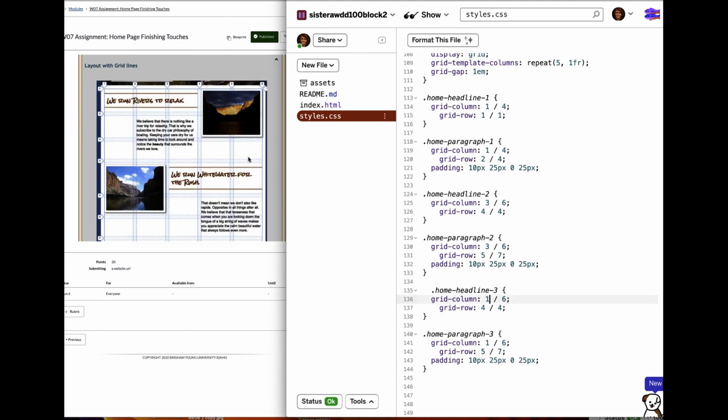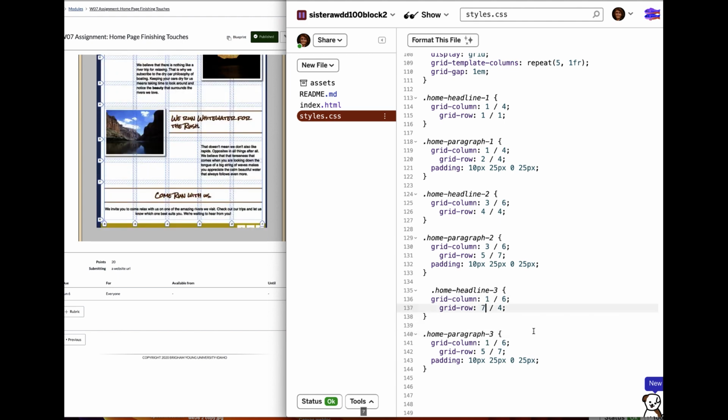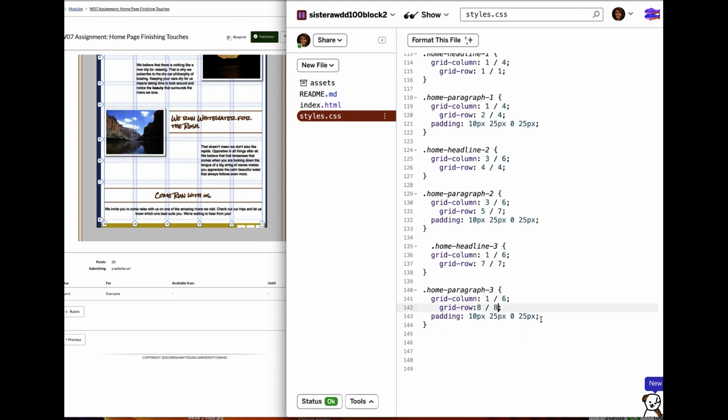And so I'm going to put this one on 7 and this one on 8. This one also needs text-align center for that section.